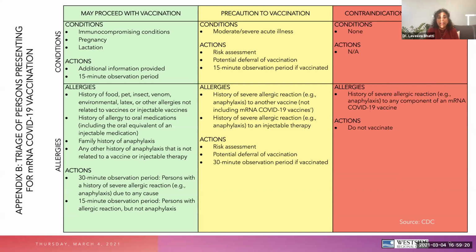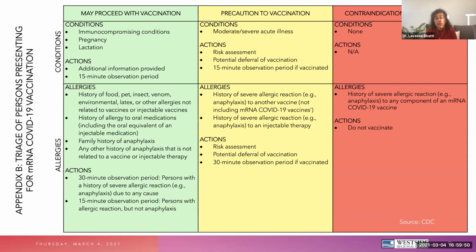it's a good idea not to get any vaccine. And that goes for the coronavirus vaccine also. If a patient comes into my office and is having a fever of 101 and cough and cold and all of that, I don't give them any vaccine. I tell them to come back when they are free of any illness. So that's an important thing to remember. There's no specific contraindication to any disease for getting the vaccine.